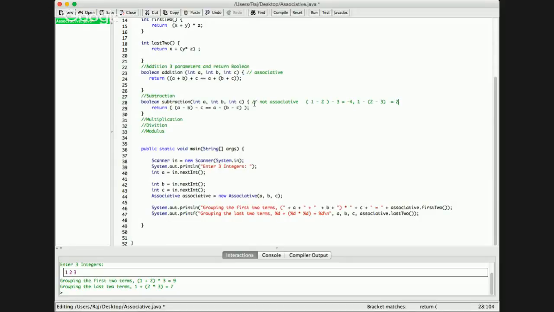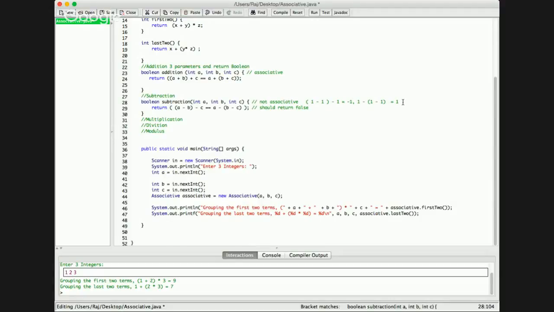So it's not associative. So this condition, or this double equals, would return false, because that is asking, is this equal to this? And the answer is no. So it'll return false. However, if you had a case, well, no, not this case specifically, because this will give you minus 4 and this will give you 2.